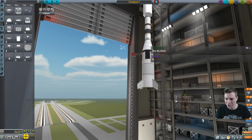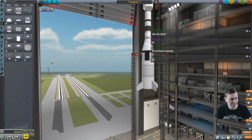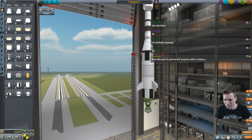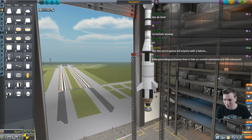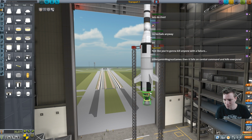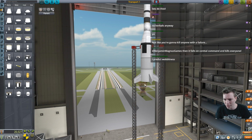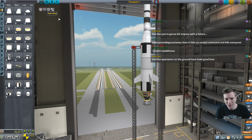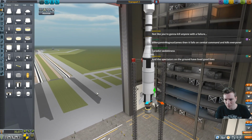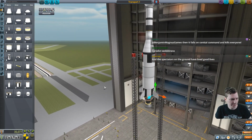Could add more fuel to this section. Yeah, exactly. There's nobody on it. If it blows up, it blows up. That's funny. And just throw a little bit more fuel on the big tank here. That'll lower it because it was lifting more weight. No, it went up. Yeah, we'll just put a little bit more fuel on it. We'll move these down so that the mainsail gets a little bit more.